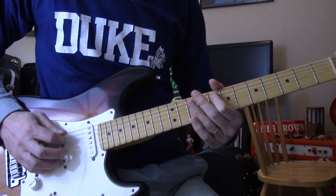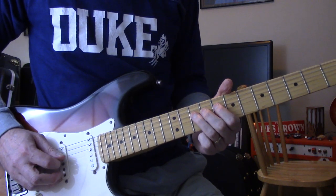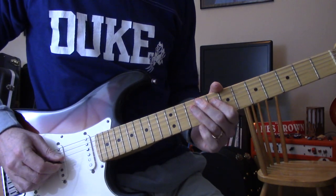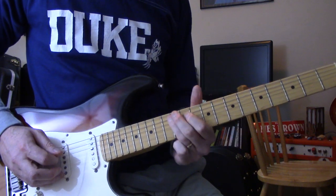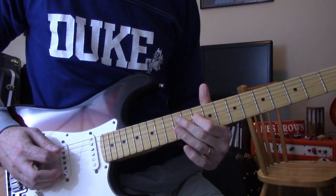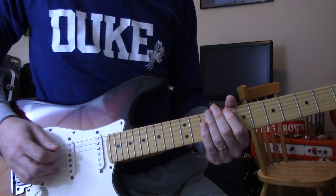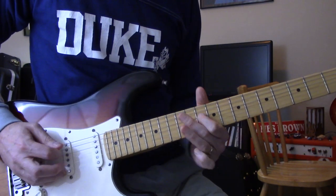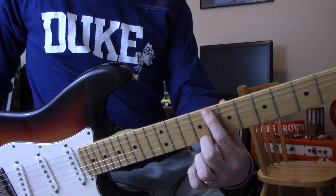That's the tricky part. So it's on the D string, 10, 8, then that's 10, 8 on A. When you're on A, slide up to 12 and then 10 on the D string. That's fast. Then you immediately got to go back to that note. So don't linger too long on that last note, the D at the 10th fret. Straight back to that C at 8.